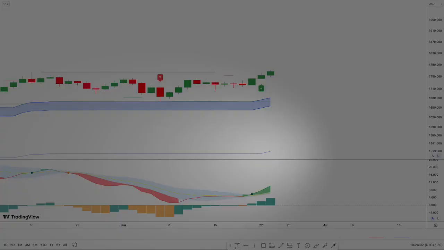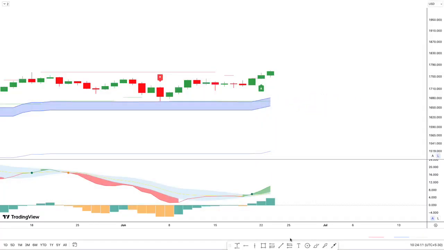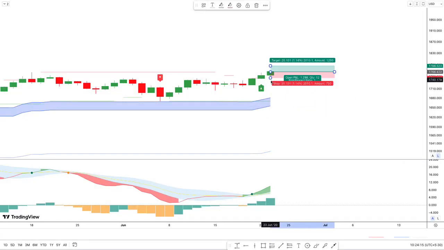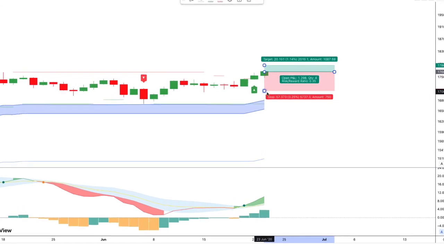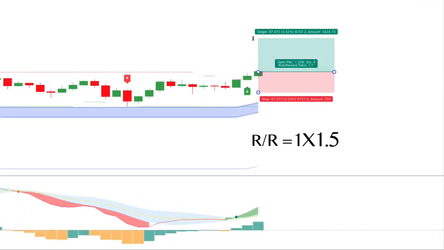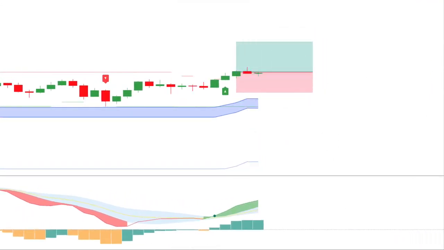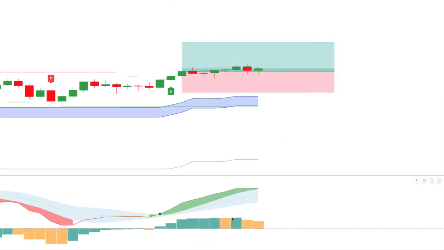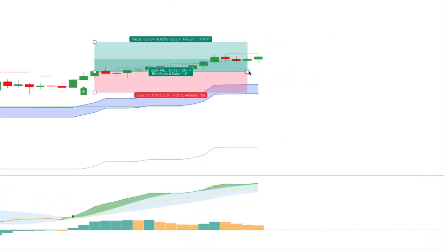Finally, check the super trend zone indicator for positive bias. Both super trends should be blue. You should open a long trade on the next candlestick if these conditions are present. Set the stop loss below the fast super trend. Target is 1 to 1.5 risk to reward ratio times. Let's see how this trade performs.